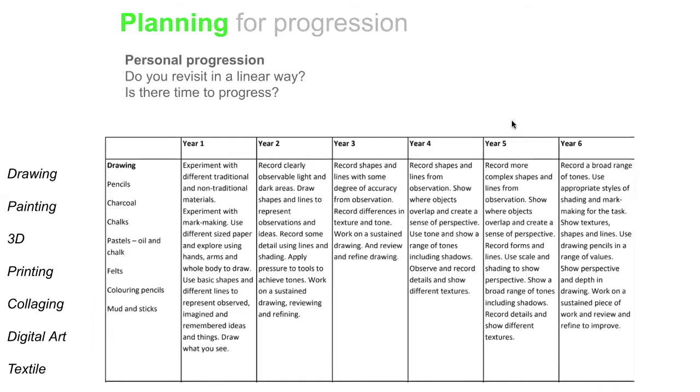So, like I mentioned earlier, if you're planning for progression and you're assessing progression in skills, you need to have some idea of what that progress looks like. And you need to have opportunities for students to revisit those skills and techniques. So it's no good saying that you're going to assess their use of charcoal if actually they only have one opportunity for charcoal in year 2 and they never use it again. So you need to really look, like I mentioned earlier, at your curriculum, at your plans, and think about the skills that you are assessing if you're going to be doing that, either in a formative or a summative way.